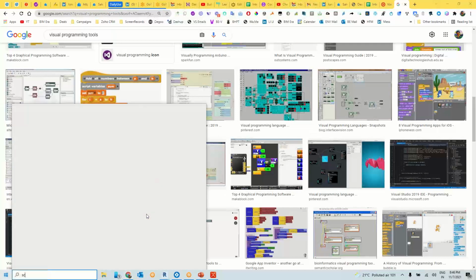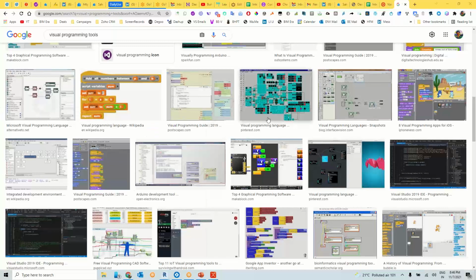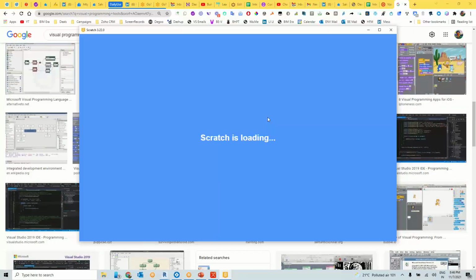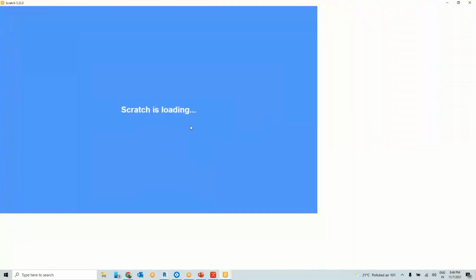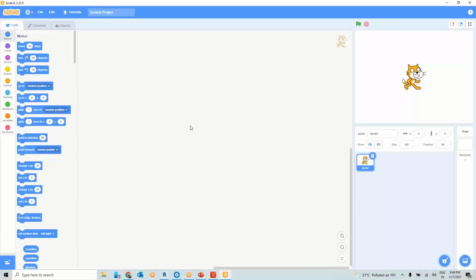For example, let me show you a tool. See, the same interface actually.